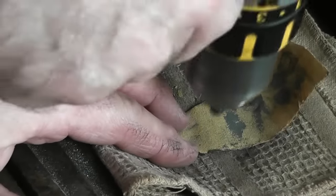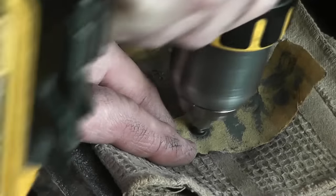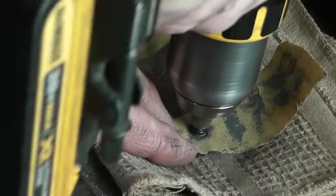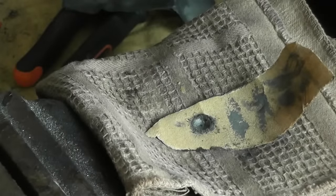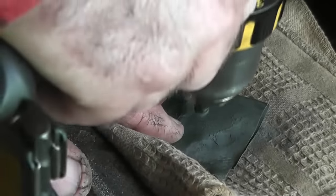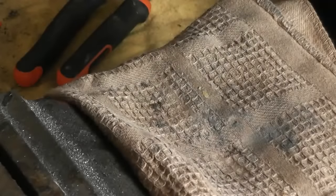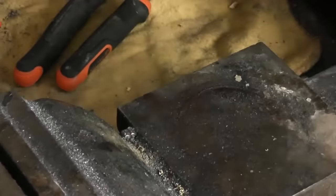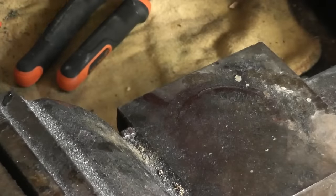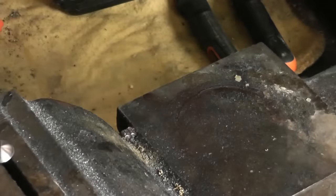Same thing here. Okay. Now we'll put the fine finish on it. Now the next step is to heat these screws. I just sit them in my vise like this. I don't tighten them down. Just sit them in there.